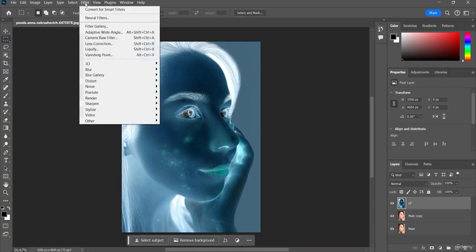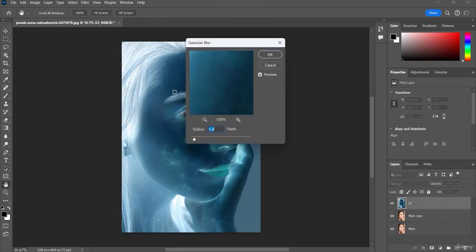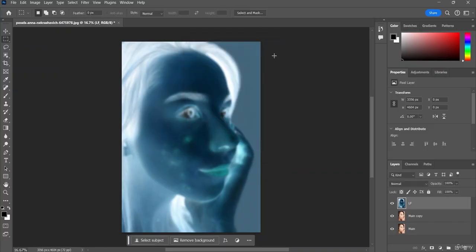And now let's go onto the Filter, and let's go to Blur, and from Blur I will click on Gaussian Blur. Over here I need to make sure that my radius or the pixels is around 15 to 20, and it totally depends on the image which you're using. So let's give 18 over here. Let's check up the preview. I can move it with the slider as well. Let's just give it somewhere around 16 or 18 right over here, and now I will click on OK.